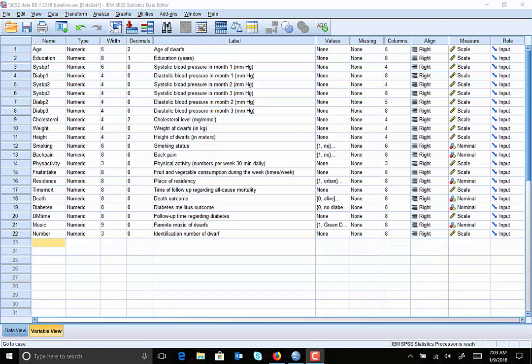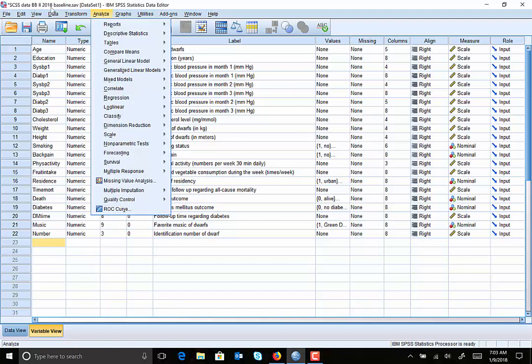Under Analyze, on the top menu of SPSS, you can find all the statistical tests. Besides the statistical tests, you also have a function called descriptive statistics that helps you get to know your variables. This is important because sometimes you have missing values. You'd like to know the range of continuous variables, and maybe the frequency of your categorical variables, how many people are in which category. So this all helps you to get to know your data and your variables a little bit better.